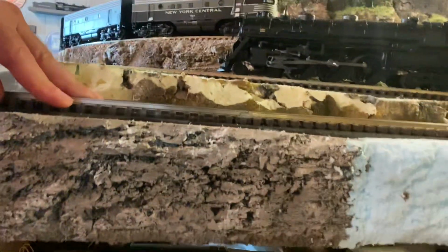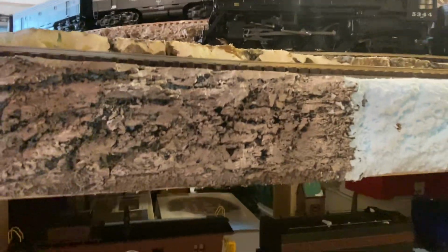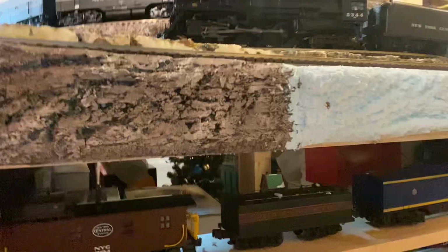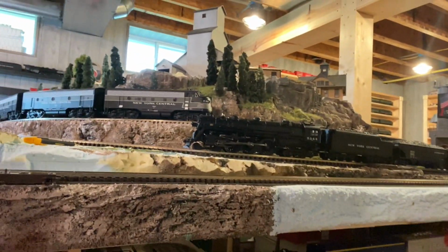But it's giving me that edge that a lot of people were concerned about, running right along the edge. Still not enough that if it fell off, it's really going to stop it. But it gives it a majestic view. I mean, I love watching locomotives running through scenery, and freight trains and passenger trains running through scenery, because they're majestic. And I love nature and I love all the scenery. So let me set this back here.